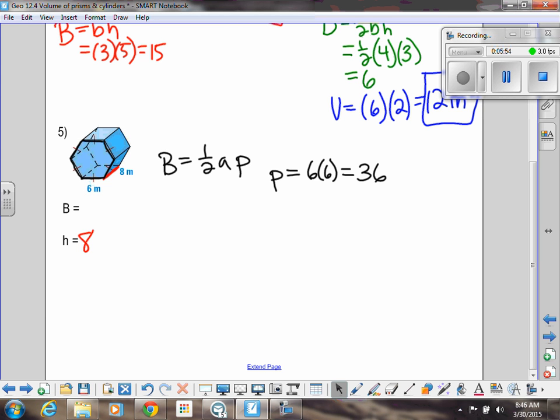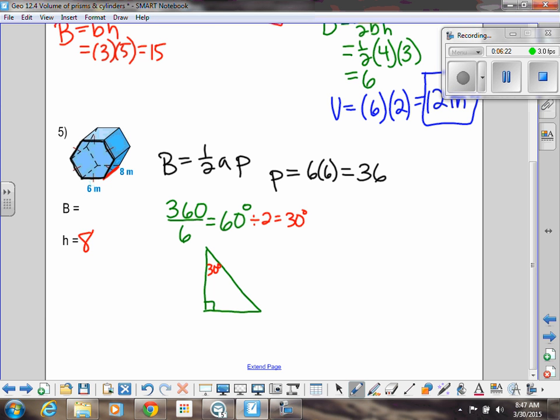Now remember, when we don't know the apothem, they didn't give that to us, we have to do those 3 steps that we talked about. So we're going to start by finding our central angle, and that's doing 360 divided by 6. That gives me 60. Then we're going to cut that in half, make that half triangle that we've been doing. So half of this, if I divide that by 2, that gives me 30 degrees. So 30 degrees goes in here.